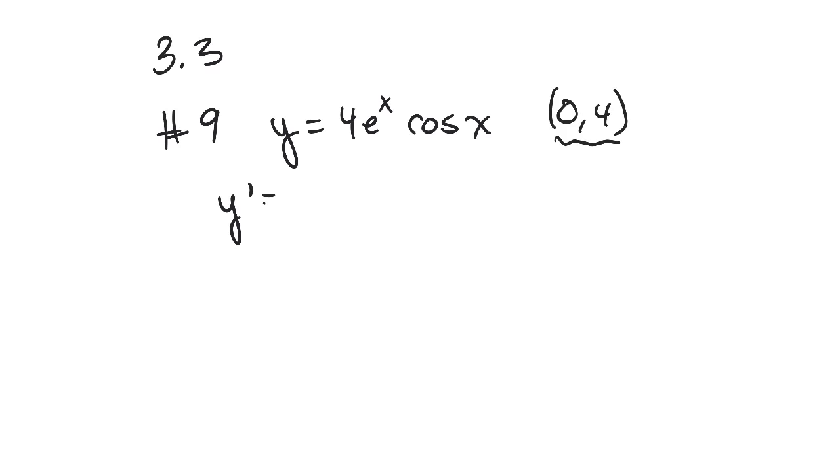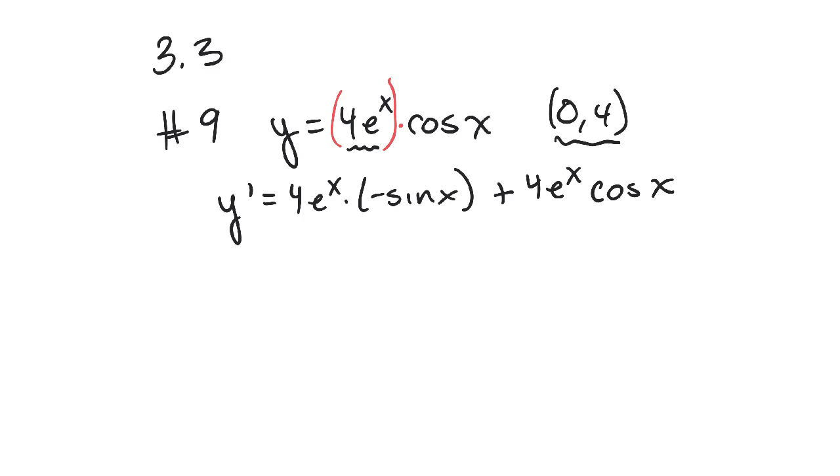So we take the derivative, and when you take this derivative, you have to notice that I'm going to need the product rule here. So the first times the derivative of the second plus the derivative of the first, and the derivative of 4e to the x is 4e to the x times the second. So that tells me the slope at any point, and then I'll plug in 0 for all the x's to find the slope at 0, 4.